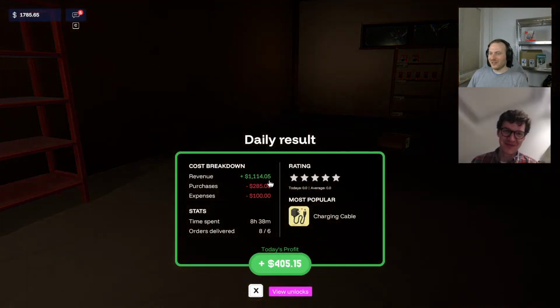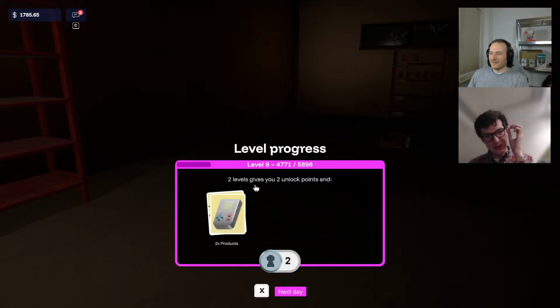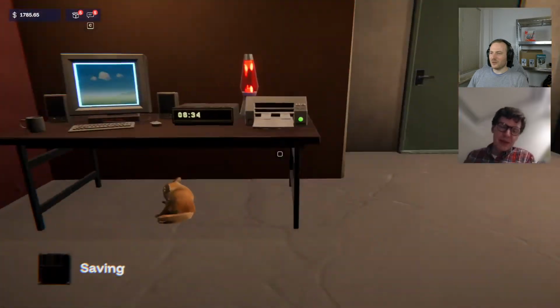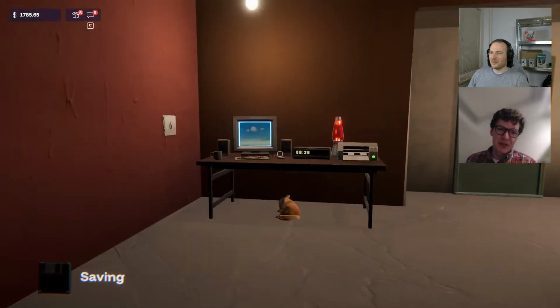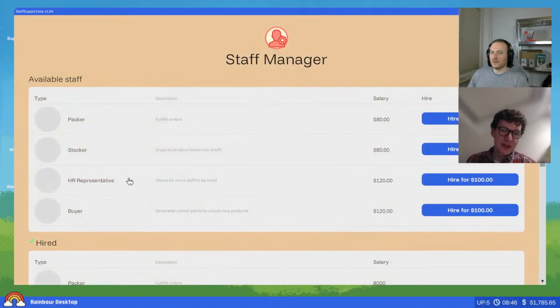We made tons of money. That was a good day if you pick yourself up by the bootstraps. You make money. There were a lot of orders that day. I think that was probably part of it. Also, with the way the simulated orders work, sometimes you can get lucky and get a whole bunch, or you get somebody who orders six of something.